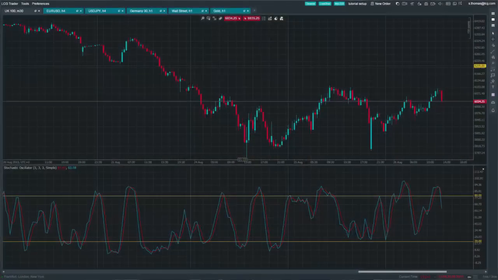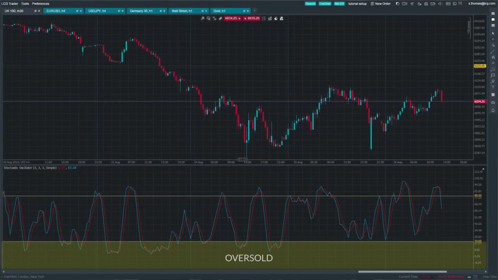Another technical indicator that is used to help determine where a trend might be ending is the stochastic, which is similar to the RSI and can help identify when the market may be in overbought or oversold territory. Now, the stochastic is scaled, and when the stochastic lines are below 20, it indicates that the market may be oversold and a possible buying opportunity.